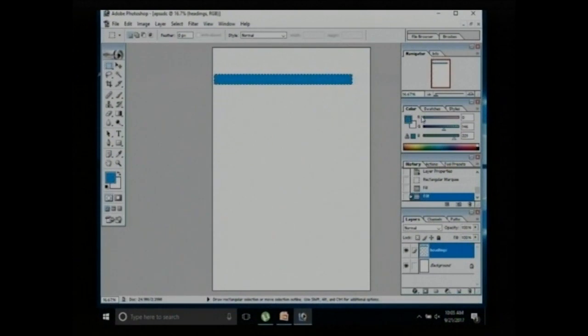I have just pressed Alt plus Delete to fill that color into that box. Alright, Alt plus Delete to fill the color in this box.